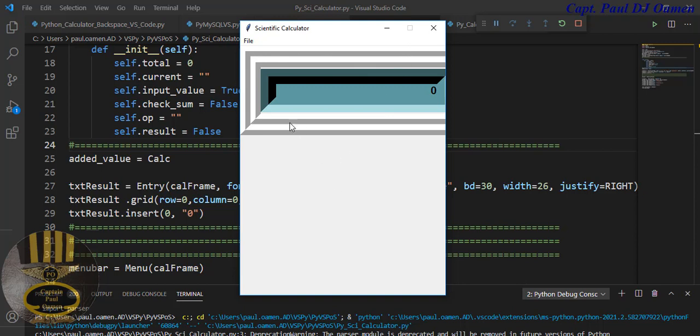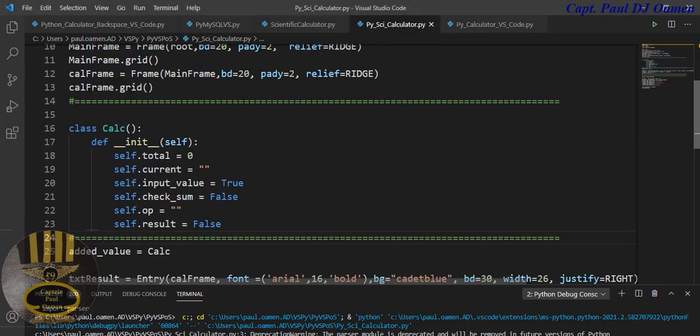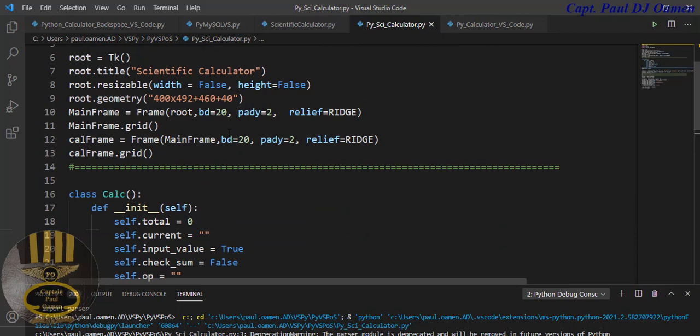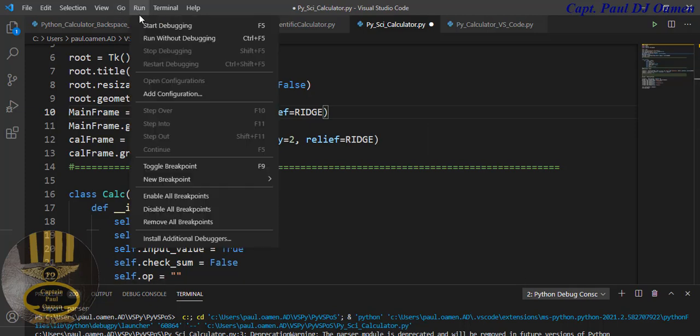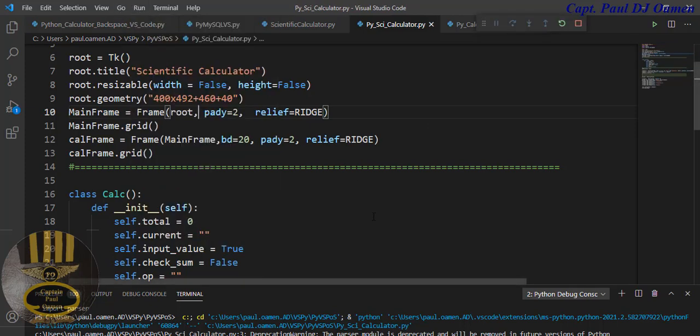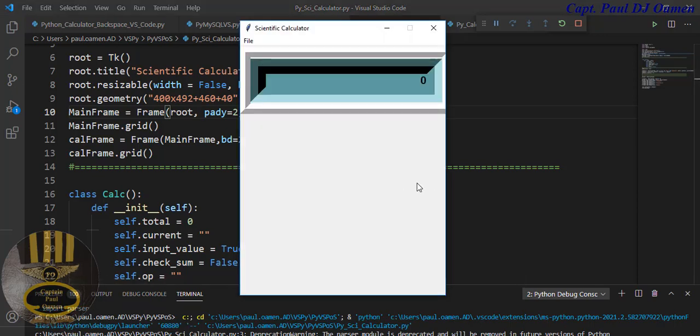This border is from the main frame. I'm going to get rid of that border so that the whole thing will be even. Where is border? This one. Get rid of that. I think one border will do. Come down here, run. And let's see now. There we go. That is fine.